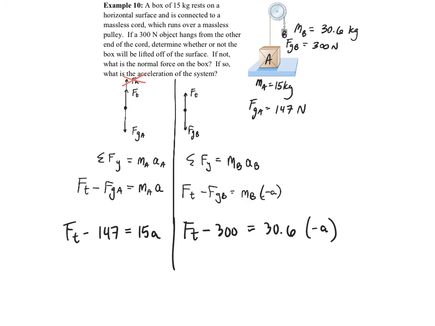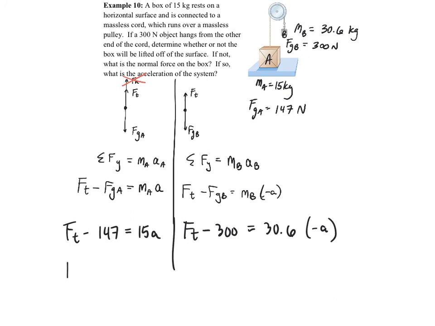If you solve for A, which is very tempting, because look how easy it is to solve for A. Divide by 15, you got A, don't you? And then you can take that whole expression and plug it in for A. But then that's going to end up giving you the answer for tension, which you don't want. You want acceleration only. No one cares about tension in this problem. So eliminate tension.